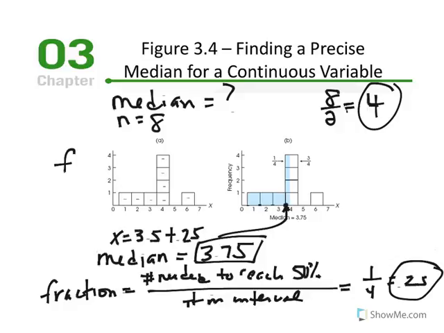And so now what we've done is we've partitioned all four of these frequencies, where the blue shaded part represents one quarter. So one quarter plus one quarter plus one quarter plus one quarter is equal to one. So what we've done is partition by moving our x value over to this value of 3.75. Now we've allocated a portion of each of these frequencies or each of these scores where we have a total of one frequency left below that value of 3.75.